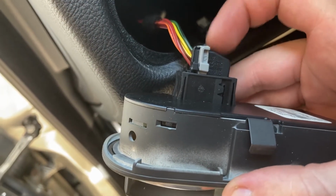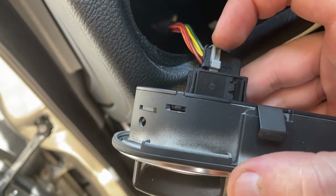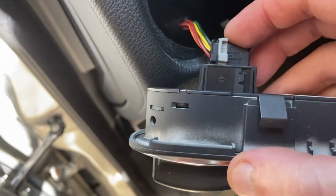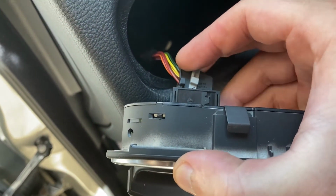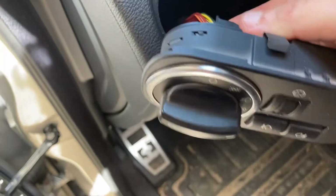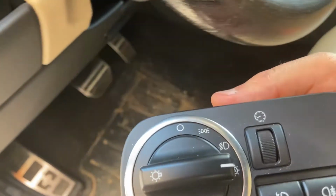Just make sure here to remove this, you have to press on a small black tip here, pull the gray tip to the side, and the connector comes out. Not sure I'm able to do this with one hand, but apparently I am. And it just goes like this, and then the connector simply comes out. There we go. And here's our lighting unit.